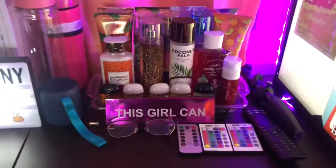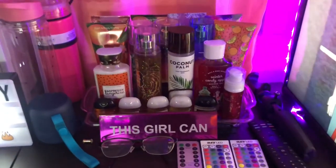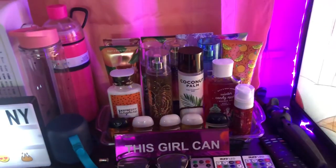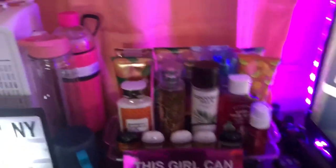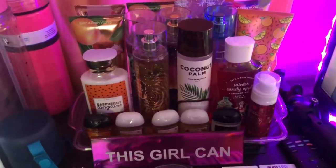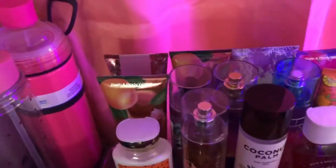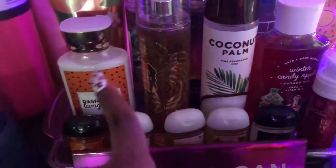And this right here, y'all, when I tell you I love Bath & Body Works, I went and stacked up again before the semester started because I had two coupons. It was, you get $10 off a $40 purchase. And I went to two different Bath & Body Works, one in the Tanger Outlets and the other one in the Galleria Mall. If you're from the middle Georgia area, you probably will know what those are. But yeah, all Bath & Body Works are pretty much the same. But they both had different fragrances. And I couldn't find any with like some matching pairs. It's probably a few of them, but they all smell good. I got some hand sanitizers. And back here also some plug-ins. I got five plug-ins for $25.